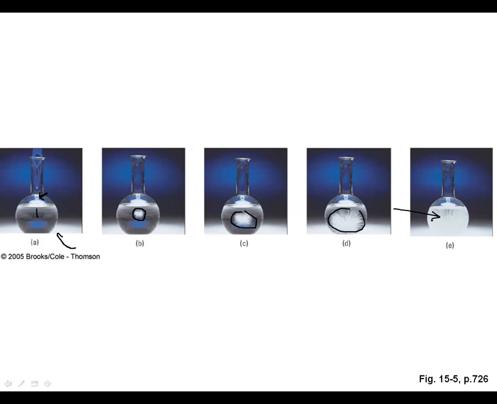So a supersaturated solution is basically a solution that has way too much solute dissolved in the solvent at that temperature. It's usually a very unstable solution. I've actually done this experiment where I've accidentally just tapped the flask on the bench, and just that tapping of the flask is enough to initiate this whole thing to come out. You don't even have to add a crystal. So sometimes it's a really, really unstable solution because it really doesn't want to be that way. That solid wants to come out, but you just forced it to be dissolved. And unfortunately, it's going to be super unstable in that case. Any questions on that?